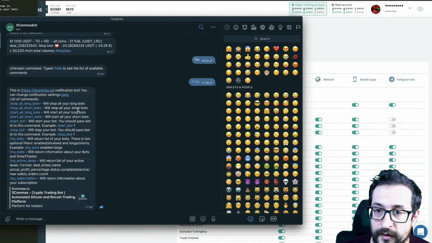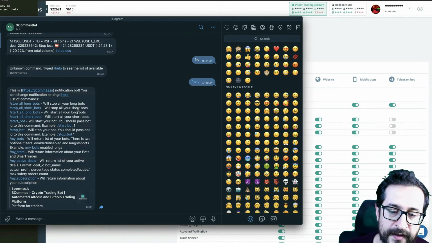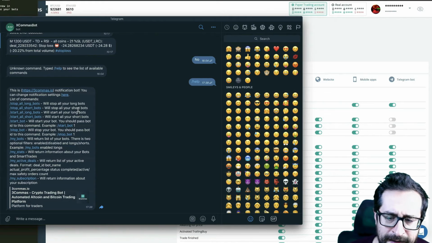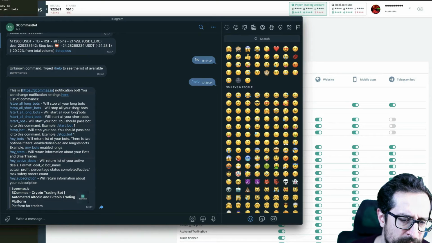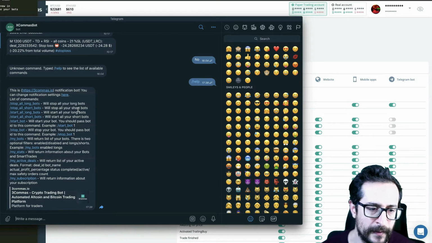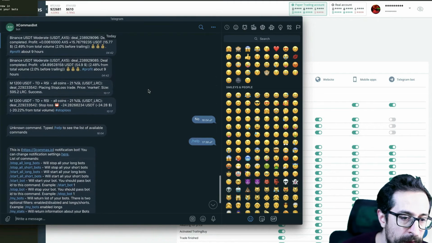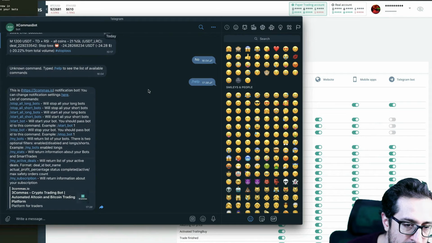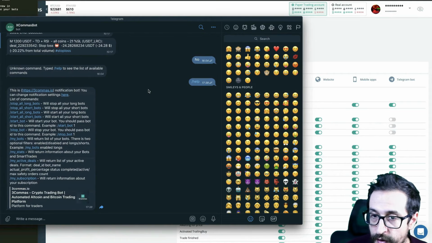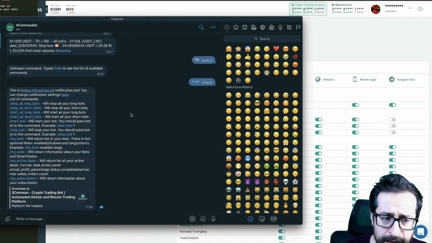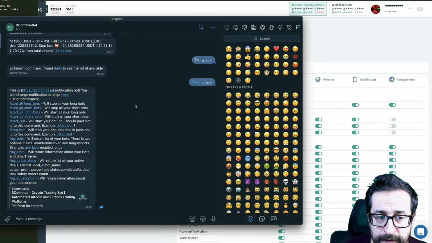You just go to the user settings, and there's a section for Telegram where you have to put your user on Telegram, and it's going to ask you to connect the two things. It takes literally 30 seconds, and it's very useful. When you are starting on 3commas, you probably want to see what's going on with your account and how the bots are performing. And this is perfect for that. After a while, it's going to become very verbose, in which case you can go to your settings and start doing some fine-tuning on what events you don't want.